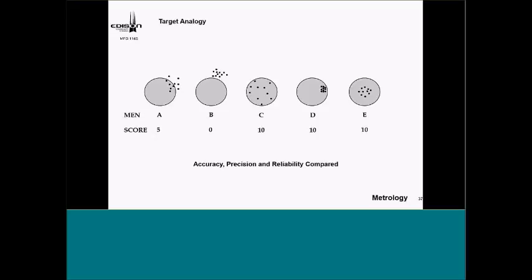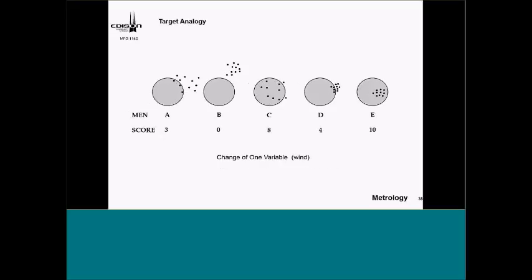I talked about the accuracy, the precision, the reliability compared. And then I'm saying, okay, let's change something here. All right. We have the wind. Let's see what the wind does to it. So now we look at the difference. Who's accurate? And again, they'll say he's accurate. Very good. Who's precise? And again, they'll look at, well, they don't really want to say D, but they will, because it's the closest compactness of the readings. Definitely A doesn't have the precision that the others have, and C doesn't either, really.